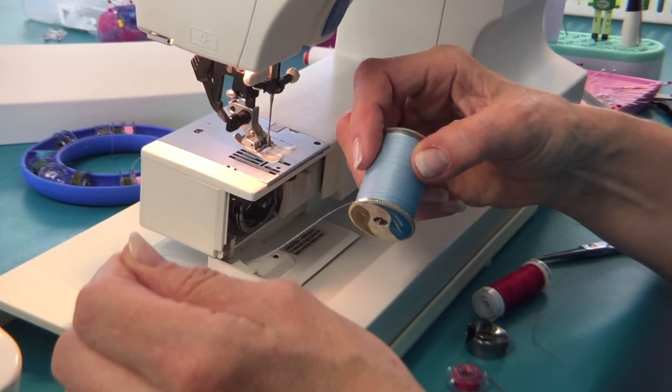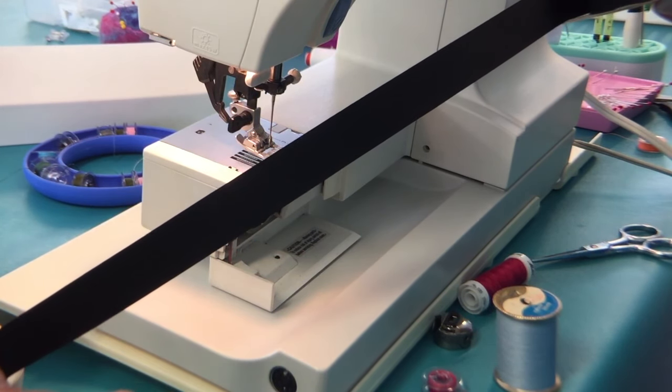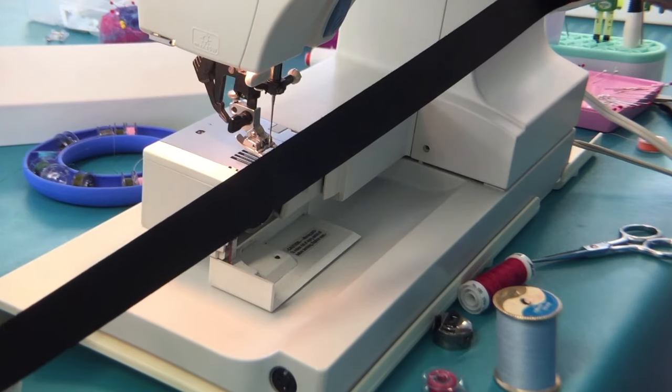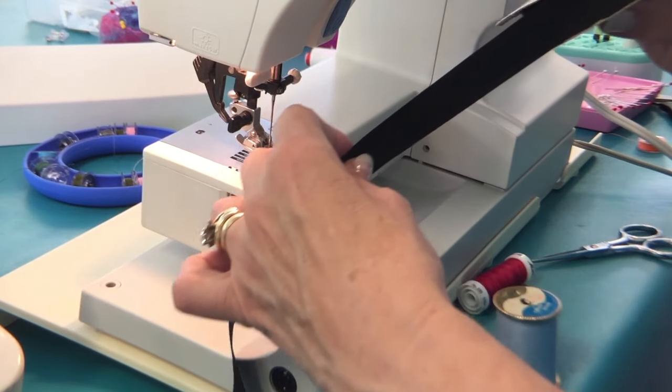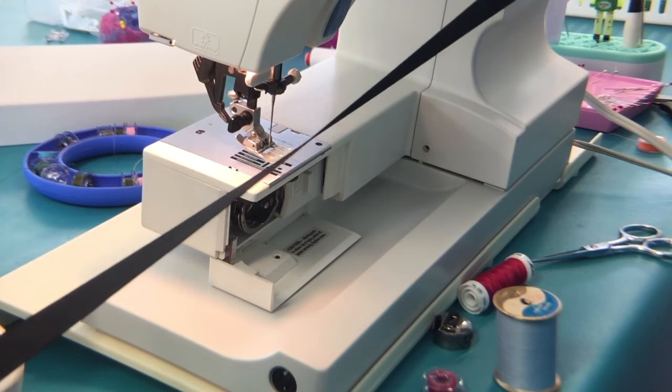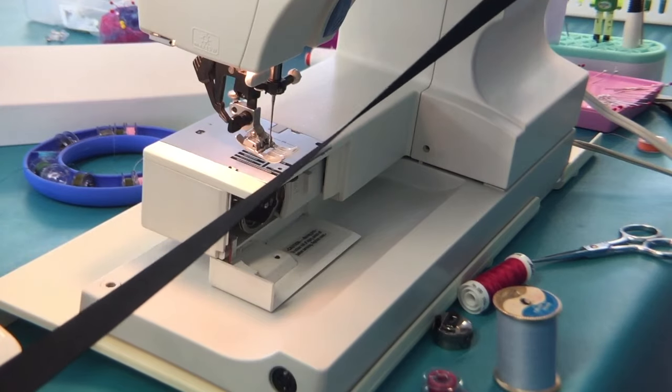Let me prove that to you. Do you see, if I take this spool of ribbon and just let this feed off vertically, it's fine? But if I take it and I move it horizontally, now as it feeds off and goes into an area, do you see that it's going to twist? Oh, I've been doing it wrong at my house all the time.